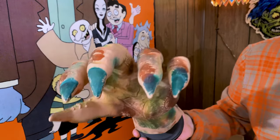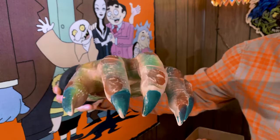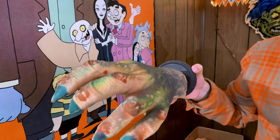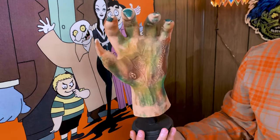These turned up in a lot of places because they're excellent. They're exceptional monster hands, really beautifully designed. They look great. And if you repaint them, I mean, I'm obviously not going to repaint this vintage one, but back in the day, if you were designing a monster for a film, you just repaint this and you've got the hands.